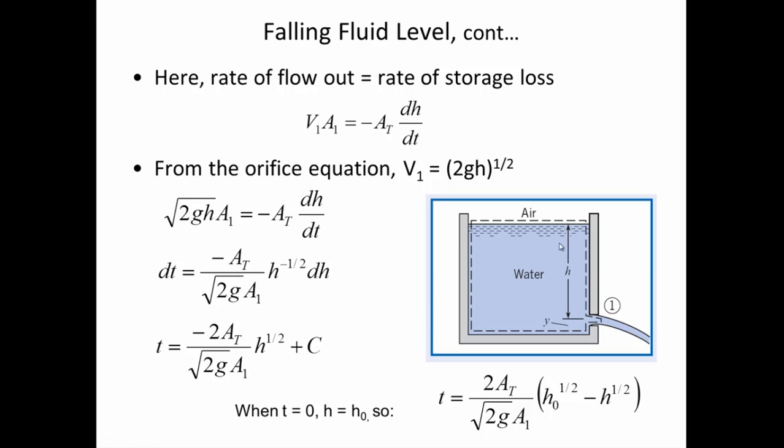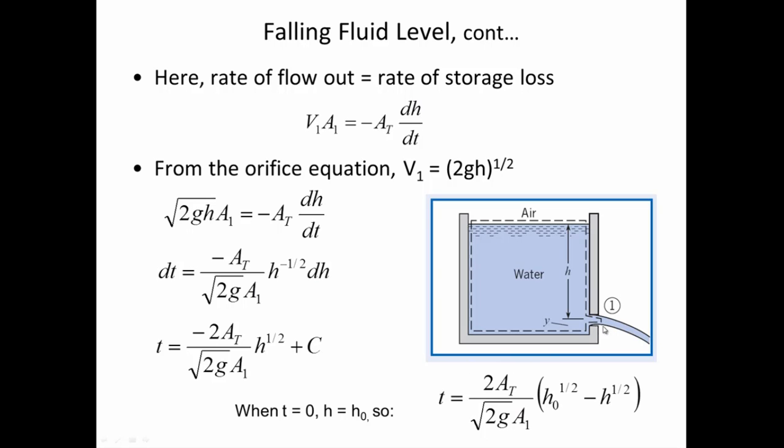And if you say at t0 you're going to let the height of the water equal some initial height, then the time it takes to fall from the initial height to some other height h can be calculated as shown. So you can solve for the amount of time it takes.